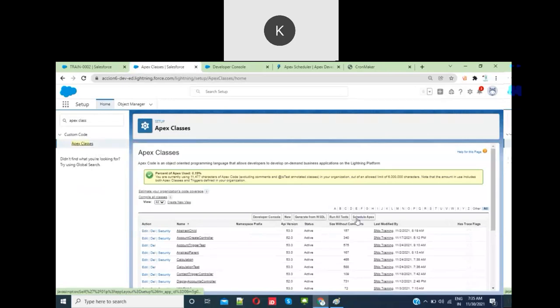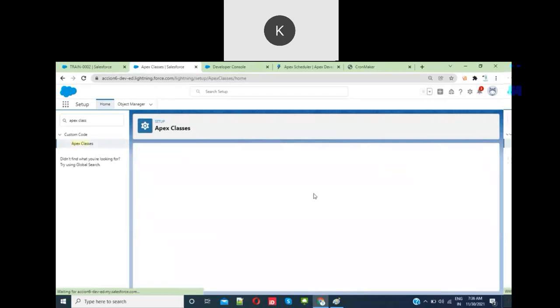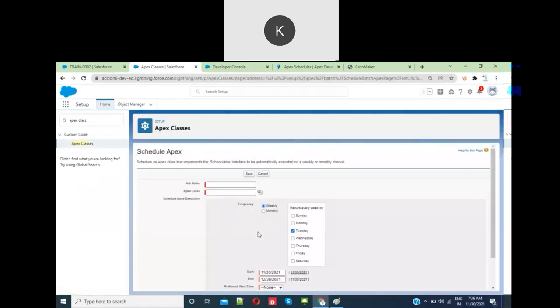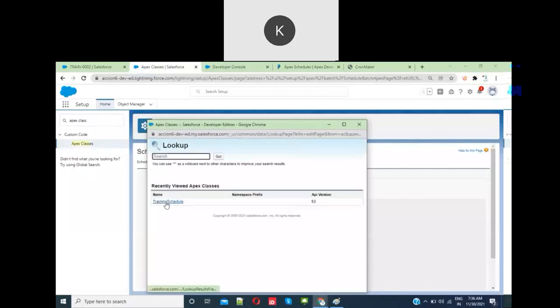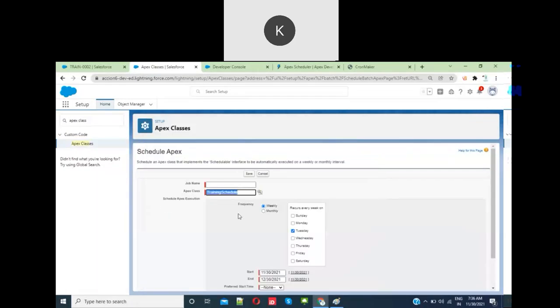Using this Schedule Apex button, you can schedule the class. What is the class name? In this class name field, whatever classes implement the scheduler will be available here. You can select any class which you want to schedule for specific time intervals, and select when you want to run, every month or every week.